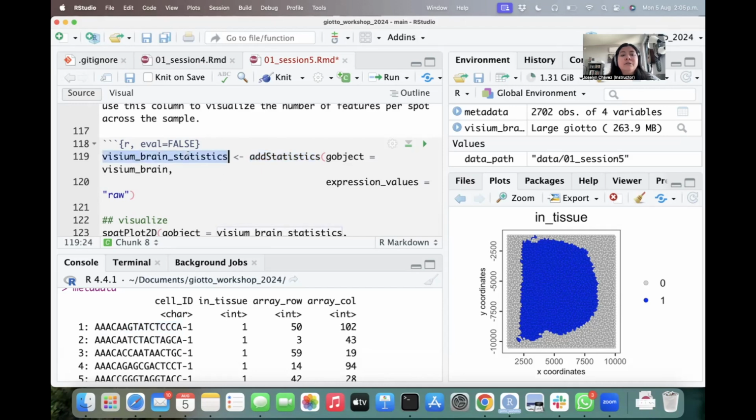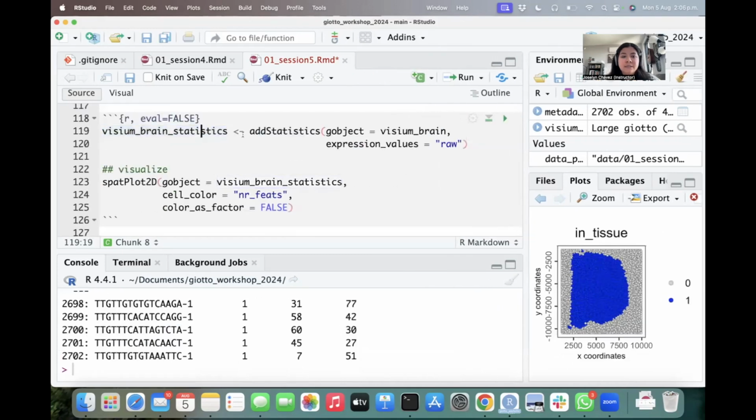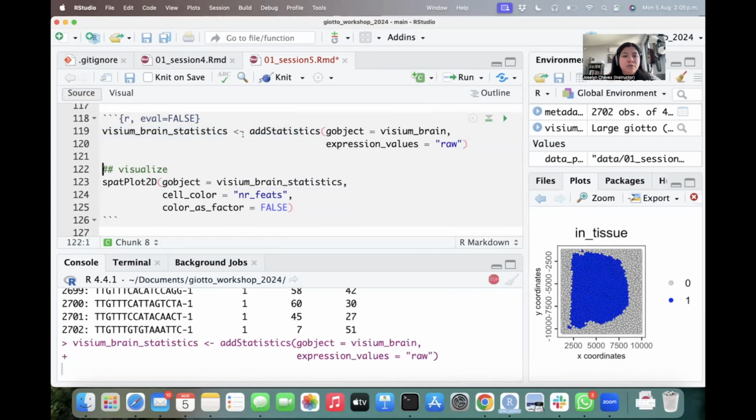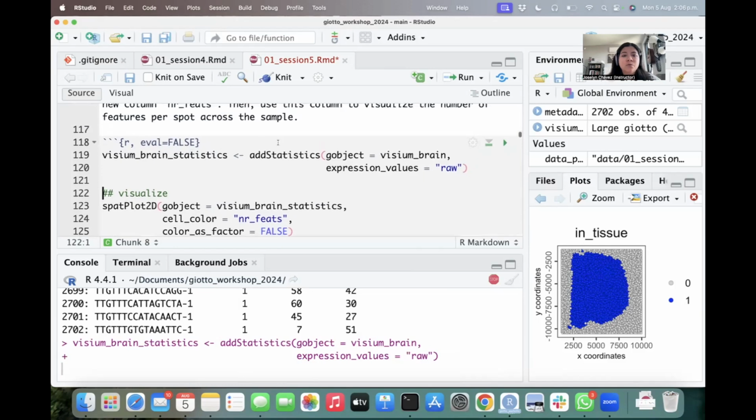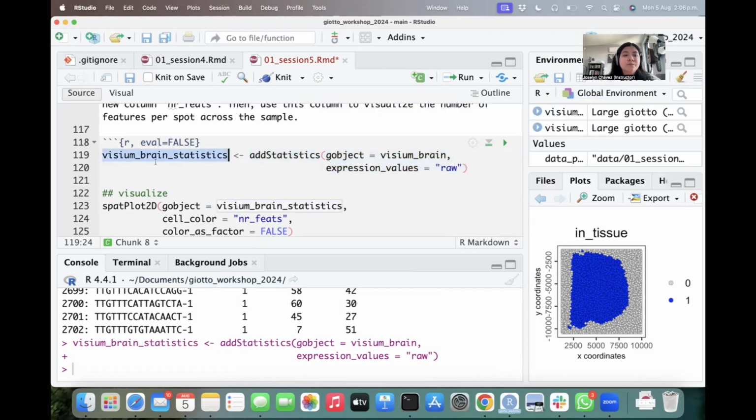So I'm going to create just a temporal Giotto object that will only store the statistics, because I don't want to keep those statistics for the future. Not right now. I just want to test how good this sample is. So I will redirect the output of add statistics to a new Giotto object.